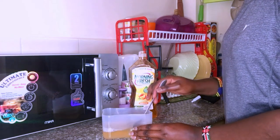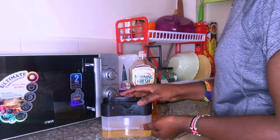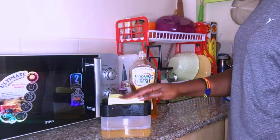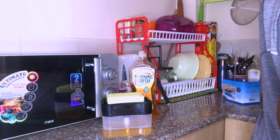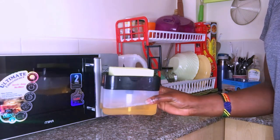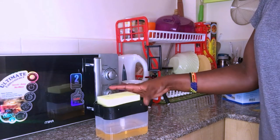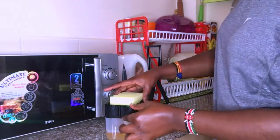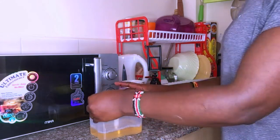Just mixing. I used a spoon, you can use anything. Yeah, and then I just covered it. Then you have to cover it in a way. I think the way I'd put it, it wasn't tight enough, so I had to remove it and then put it back, and then it was okay.